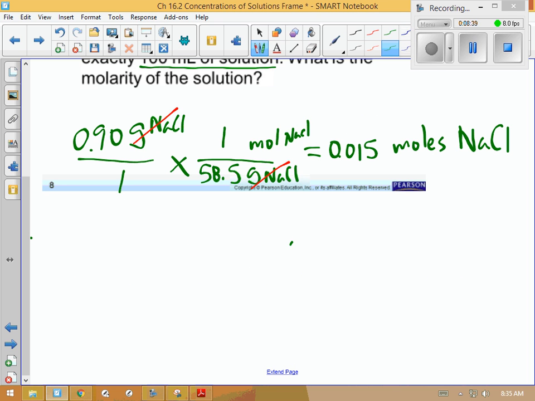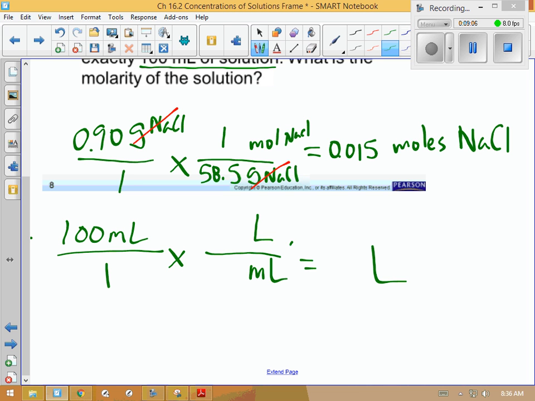What do we have to do? They gave us 100 milliliters. Anyone help me out? Convert it to liters? Perfect. How do we do that? Using a conversion factor. What's the conversion factor? How do we get the milliliters to cancel if liters is on the bottom? What do we need on the bottom? Milliliters. Can you tell me how many milliliters there are in 1 liter? 1,000. So, how many liters do we have?